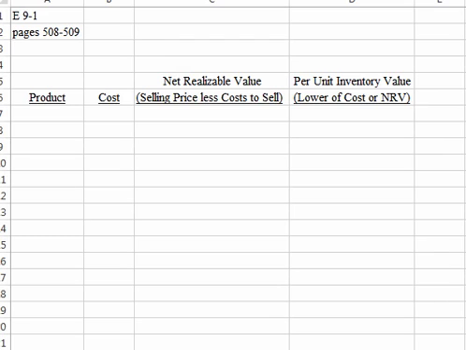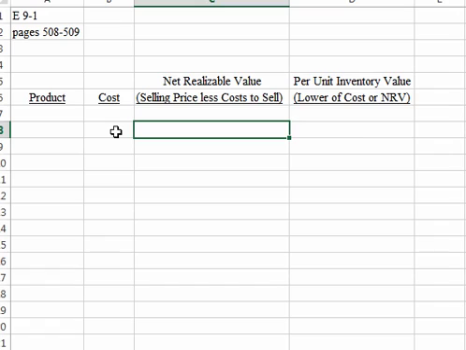Okay, we're now going to look at Chapter 9, some additional issues when dealing with inventory. One of those, you guys, is, remember, we put assets on the books at their cost, right? So we always will put inventory on the books at its cost. An exception to that is if the net realizable value, which is the selling price less the cost to sell the product, drops below cost. Then we would report the asset at its net realizable value rather than at its cost.